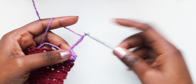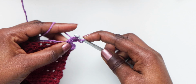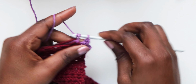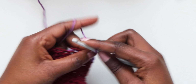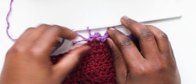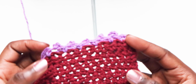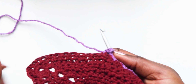So chain 3, go into the very first chain with a slip stitch, skip the next stitch, and single crochet into the following stitch, like so. This is what your work should look like. Now, because I started off with an even number of chains, I'm going to end up in the chain 2. If you started off with an odd number, you're good to go. You can just skip your chain 2.